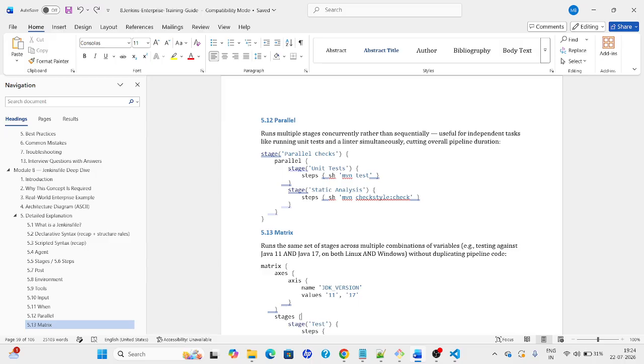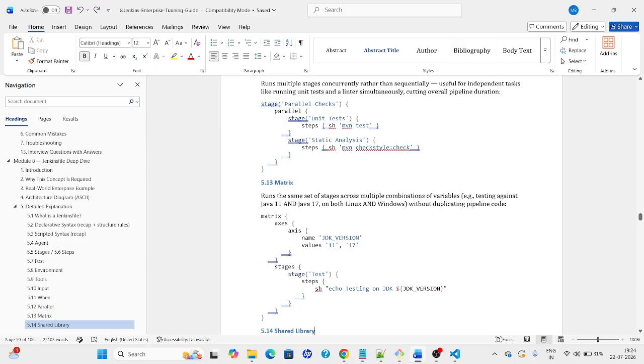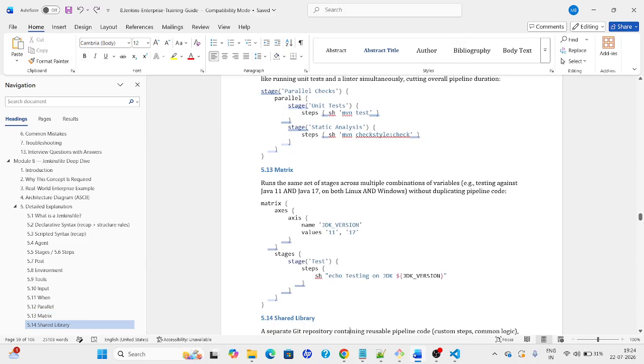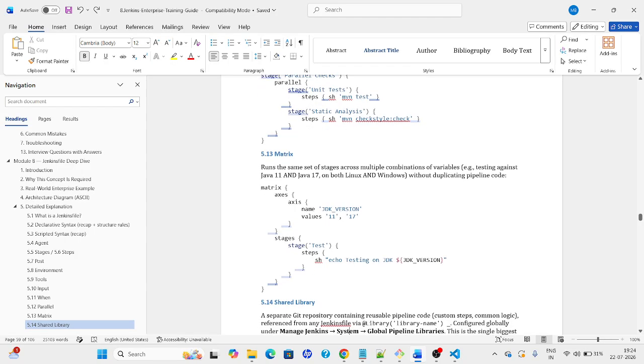You should have a very good understanding of these particular things. In real time sometimes we use them, sometimes we don't, but the complete syntax should be understood very well. The scripted pipeline will be complex, not like a declarative pipeline. That's why I'm explaining each and every point. So in the matrix we can use axes like this.